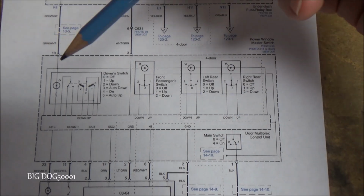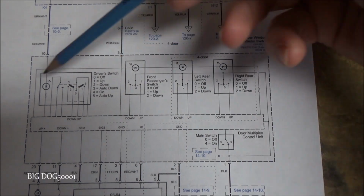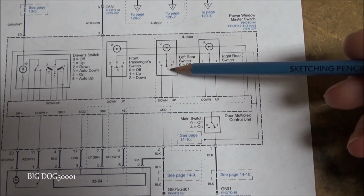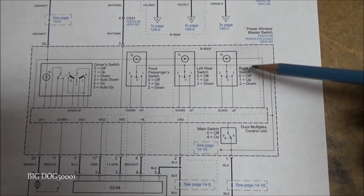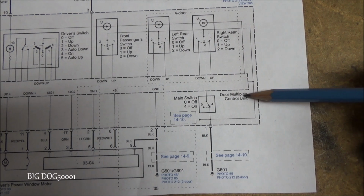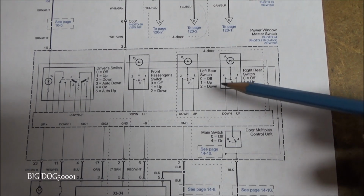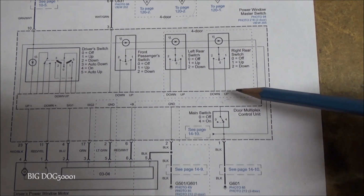And in looking at our master switch here, these are all of our switches. Now, we only have this one and this one on this model. We don't have the rear switches on this, but all these are our switches right here, and then this box right here represents our door multiplex control unit. So as you can see, there is a control module inside this switch. So whenever you reset it, this is what you're resetting. You're resetting this control module right here.